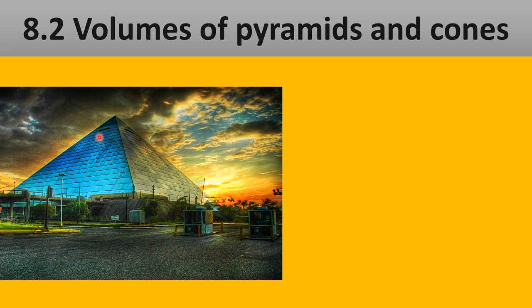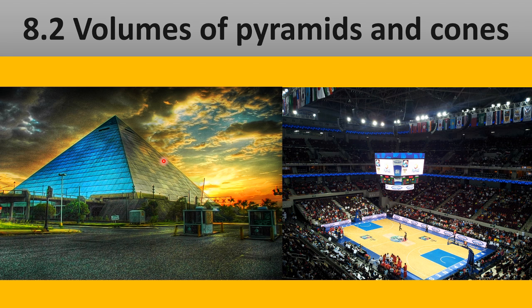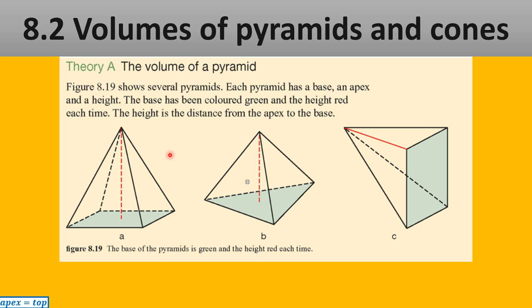Or, for example, this pyramid is also in an American city. You cannot guess what the function of this building is if you just see the form. Mostly when architects design something, we want form and function to kind of be interconnected. Here you can guess 10 times, but most of you will not guess that this is a basketball field inside. Okay? Those are some practical examples of pyramids in real life.